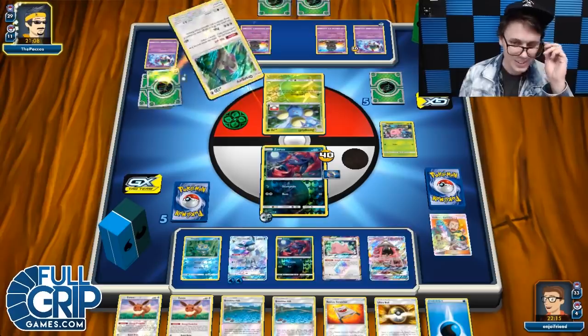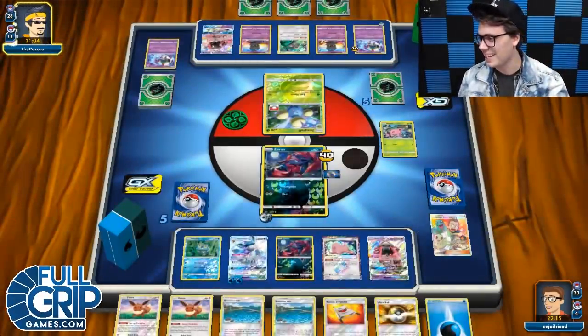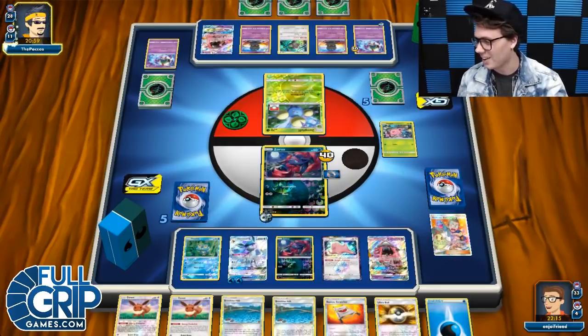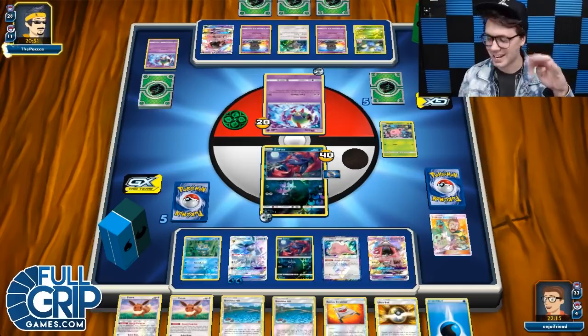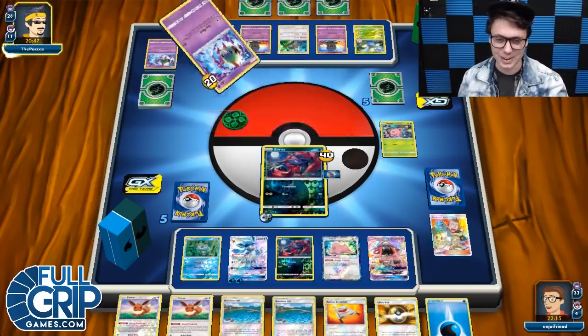All right, so there's one critique I have of this list: we do need a few more draw supporters in here. There really are not a lot, and I'm not trying to nitpick or anything. There just are not a whole lot. We got 1 Lillie, 1 Judge, and 2 Cynthia. That's it. There are 4 draw supporters in the deck. That's just not my jam. I don't care if we're playing a 2-2 Zoroark line. It's not enough supporters for me.